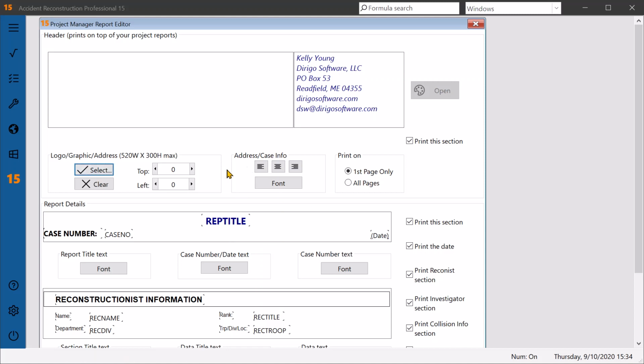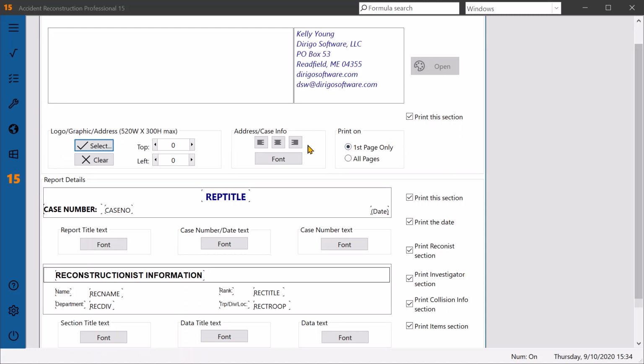So all of this is the same. You align to the left side of the page, the center of the page, the right side of the page, change the font, you can change the color, you can change if you want it bold, underline, strike through, which I don't know why you would do that, but you have that option. And change it to black text. A lot of folks just like black on their reports. Other folks like to jazz it up. Me, I like to jazz it up.